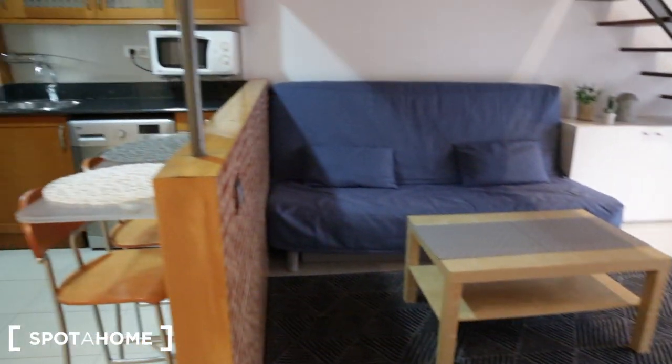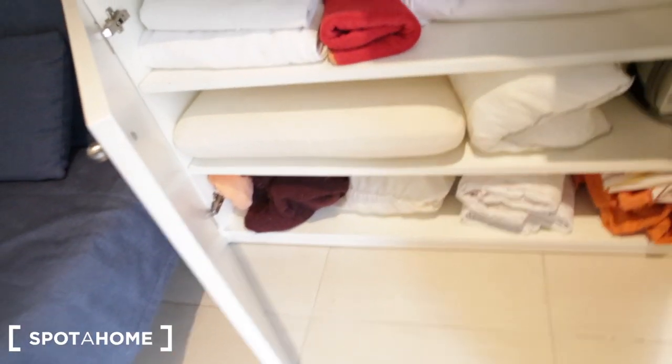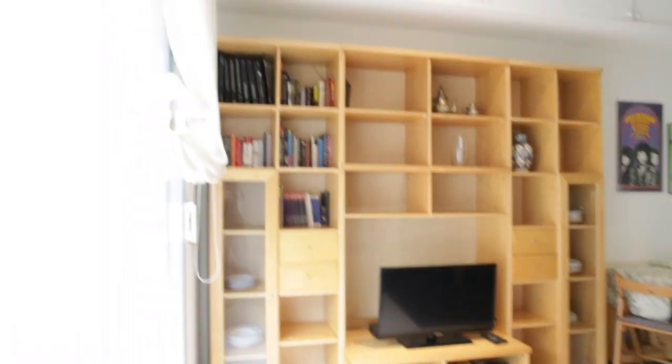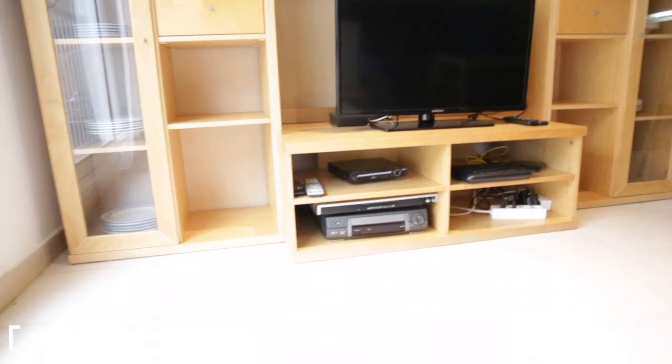I forgot to show you this part right here — this is the closet, or the wardrobe. And then you have some drawer space right here, the same on the bottom, and then some more cabinet space up on top. Here is the couch, and it looks like it might be a futon sofa bed, with a little coffee table. Next to the couch we have another cabinet — this is where they store all the towels and bed linens. On this side of the living room we have a TV and a storage unit with books and plates. Down below you'll see a Wi-Fi router with a DVD player, etc.